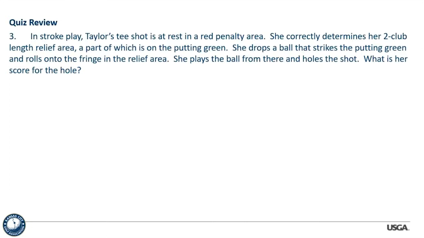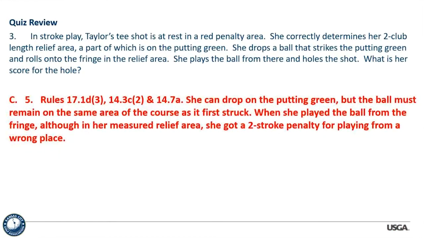Well, we've got a couple situations going on here. First of all, is she allowed to drop the ball on the putting green when she is taking relief from a penalty area? And the answer is yes, provided it is within the rules. However, when her ball strikes the putting green, it has to come to rest and be played from the putting green. It can't be played from another area of the golf course by this rule, even though it's within her relief area that she measured.